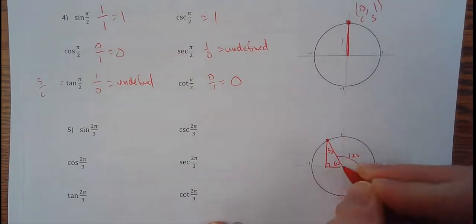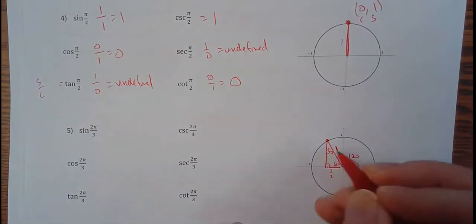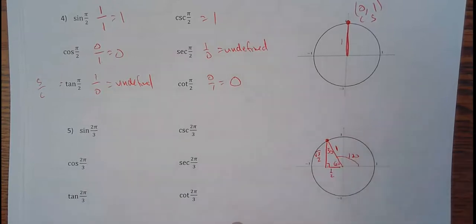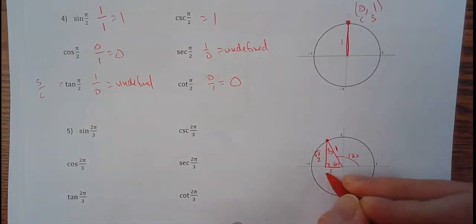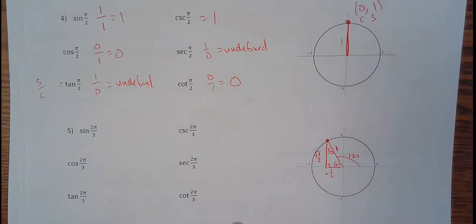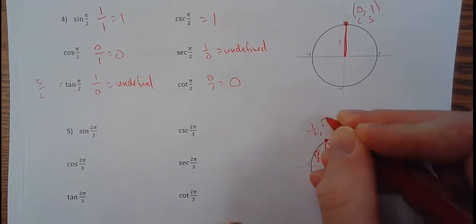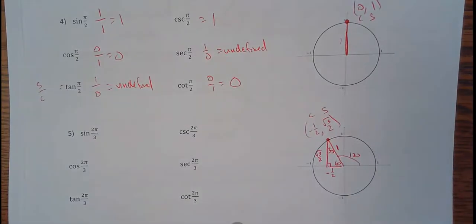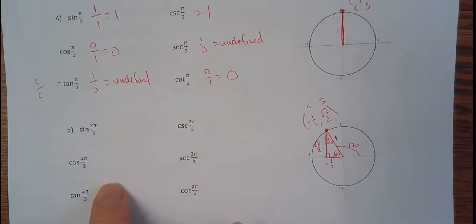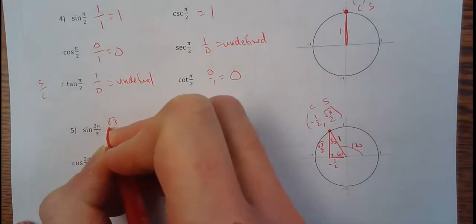Okay, so if this side is 1, then I can go 1, 1/2, and then radical 3 over 2. But I have to be careful here because right is positive, left is negative, because I'm also on a coordinate plane here. So this is actually negative 1/2. I'm going 1/2 to the left, and then radical 3 over 2 up. So this would be negative 1/2, comma, radical 3 over 2. Remember, that's the cosine, that's the sine ratio. Okay, and I can start filling things out now over here. So the cosine ratio is negative 1/2. The sine ratio is radical 3 over 2.